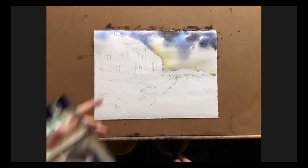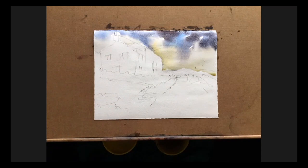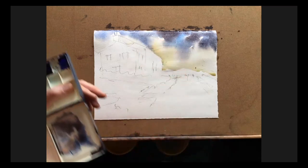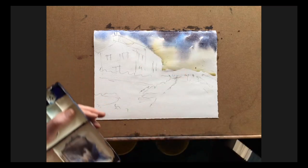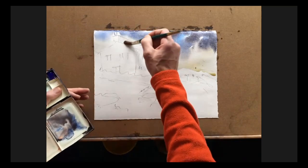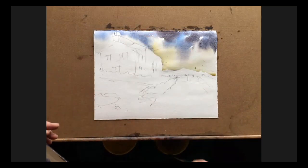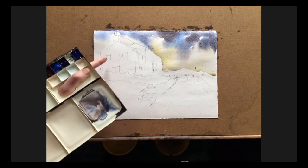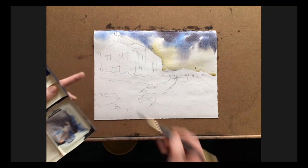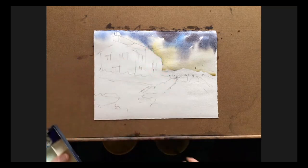Okay, now then, we're going to move over onto the building now. Now, I'm purposely painting quite slowly at the moment. I usually work much faster, but I'm trying to keep it so I can explain things as I go along. Now, I'm going to work on this left-hand side here, and I'm going to do this building.